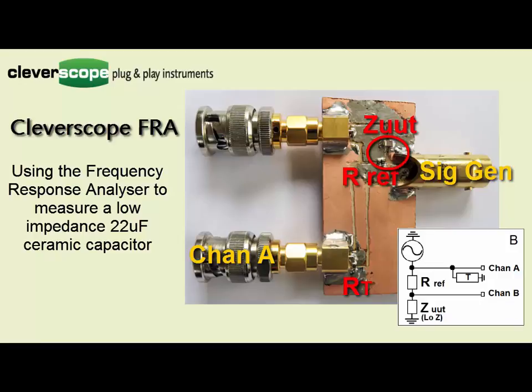That's to minimize inductance. Channel B samples the signal across the unit under test as a four-wire measurement without interrupting the current flow between the signal generator RF and the unit under test back to the ground.